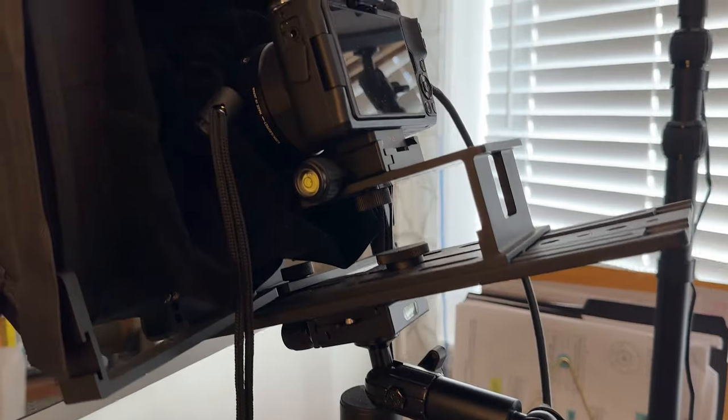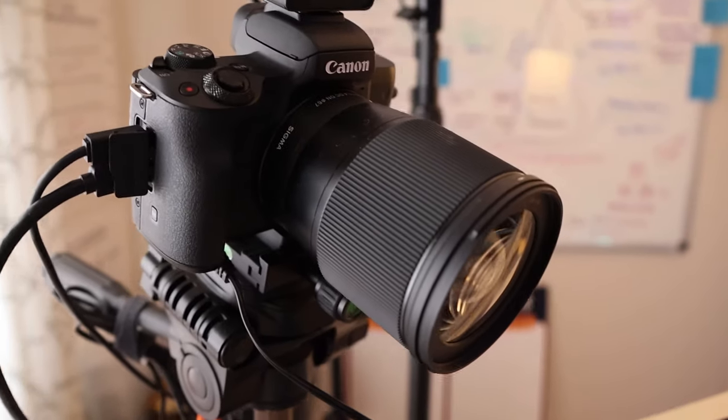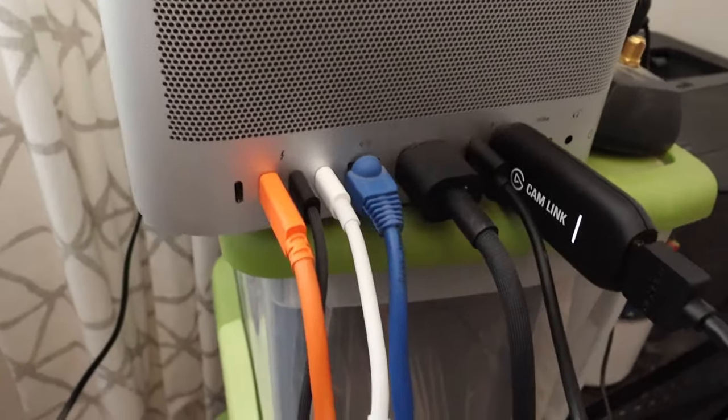As far as my camera that I'm recording on right now, I am still rocking the Canon M50 Mark II with a 16mm lens from Sigma. It's still my favorite and I don't really have any reason to upgrade, but the truth is I can't really shoot my videos in 4K with this camera because it crops in so far that I would have to rearrange my whole office. So I will probably be the last YouTube creator still creating videos at 1080p, but at some point I'll probably have to upgrade the camera, which means I'm also going to have to upgrade the lens. But right now this is a great setup. I still use the Cam Link to connect the camera to the computer — Canon has software for that, but it never worked for me and the Cam Link has never failed.